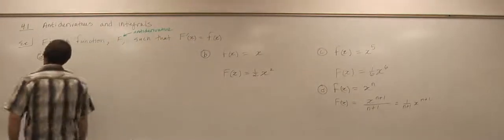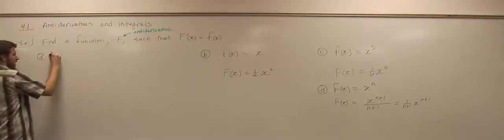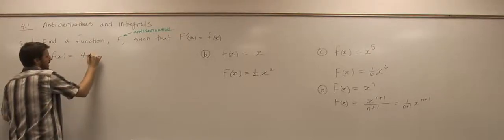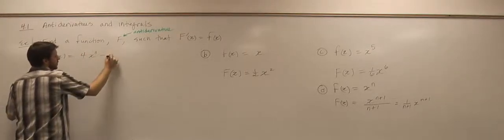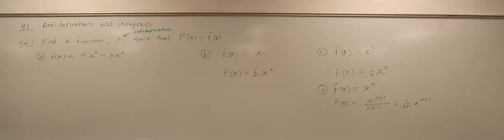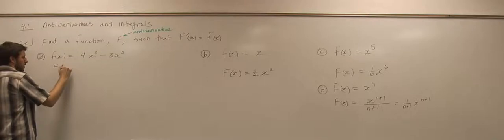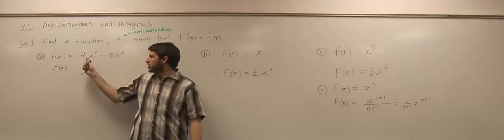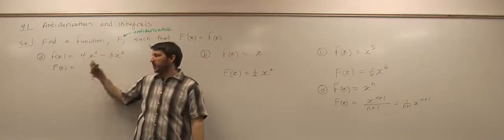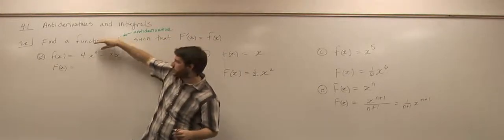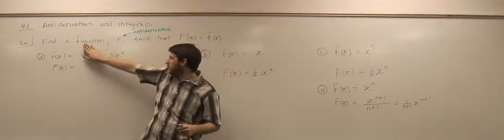So what do you think happens if I put some numbers? So make it some constants. 4x cubed minus 3x squared. Give me an antiderivative here. 4x to the fourth divided by 4 minus 3x to the third divided by 3. So just like with differentiation, when you do anti-differentiation, when you go backward, you can split it up across a minus sign. So you can do the antiderivative here, and then you can do the antiderivative here.